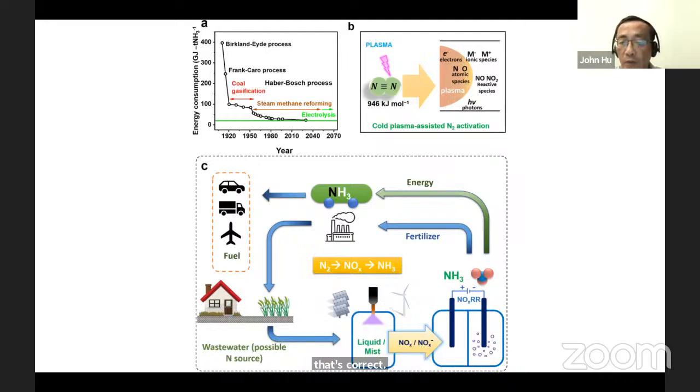Ammonia carries hydrogen. You can decompose ammonia into hydrogen. You can use ammonia as a fuel for aviation fuel, transportation fuel. But do not forget ammonia as a fertilizer. Instead of decomposing the ammonia, a lot of industrial people tell me you can use ammonia directly as a fertilizer. So that's the key. Once you have renewable power, turn the renewable power into ammonia, and don't forget about the fertilizer application.